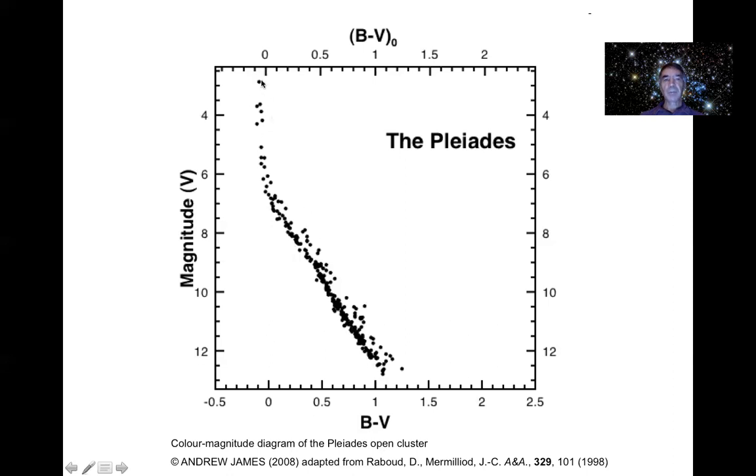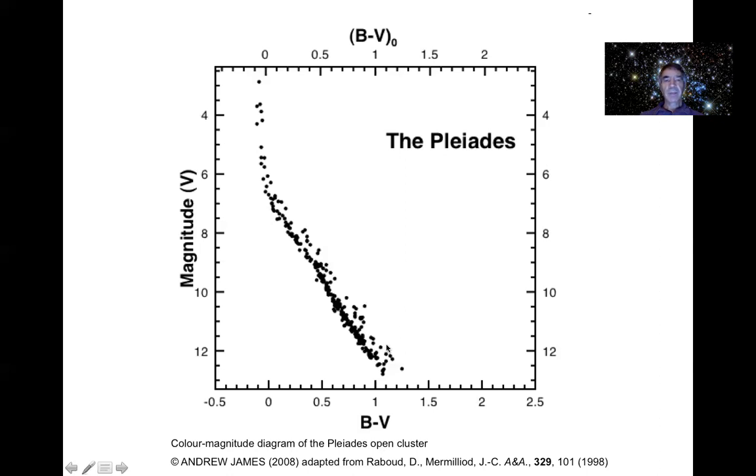So even the most massive star, the brightest one here on the main sequence, has not burnt all its hydrogen yet. So that allows us to put sort of an upper limit, if you like, on the age of this cluster, because whatever the main sequence lifetime of that star is, then the cluster must be younger than that, because it hasn't gone over here to be a red giant yet, or a supergiant even.